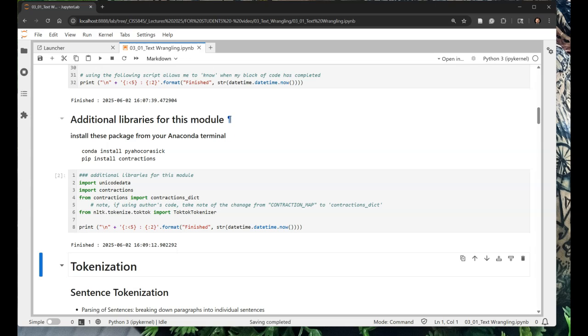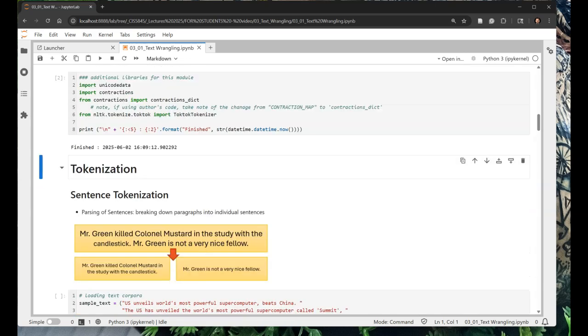Now, in today's discussion, I'm going to basically go through multiple ways of processing text and breaking it down so that if we need to make adjustments for our analysis, we have these tools available to us.